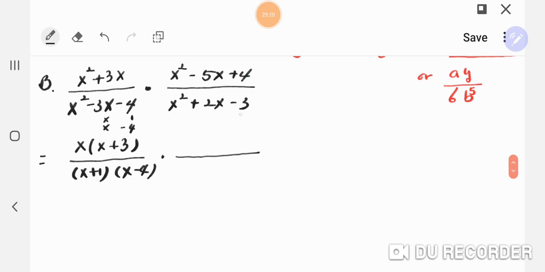Okay, the numerator of the second fraction is x times x. 1 times 4, both negative. Then cross multiply is negative 5x. So this will be the product of x minus 1 and x minus 4. Okay, how about the denominator? X times x, 1 times 3, and the negative sign goes on negative 1. So the sum of the cross multiply is 2x. So there is x minus 1 and x plus 3.